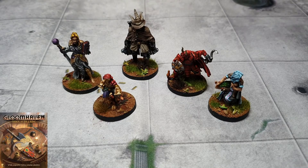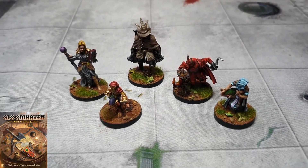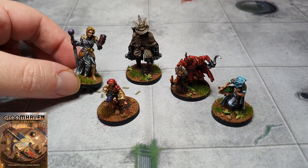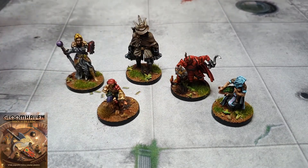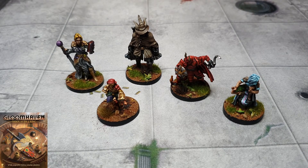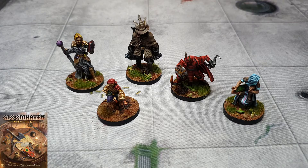What you're looking at here is Gloomhaven figures. These four here are from the Jaws of the Lion set, and that one over there is an expansion. A little background: Gloomhaven is a massive board game that made loads of money on Kickstarter. It's the number one game on BoardGameGeek, or at least top three last time I checked.